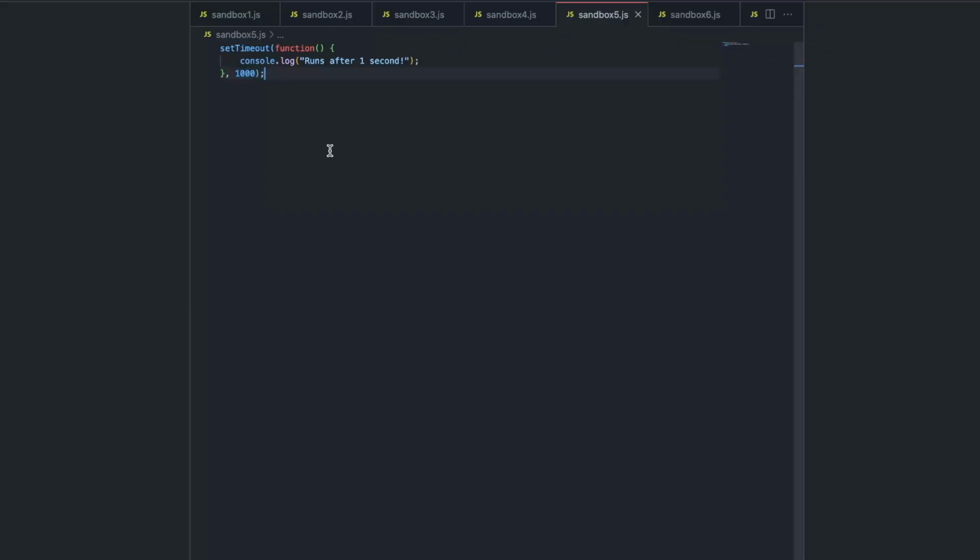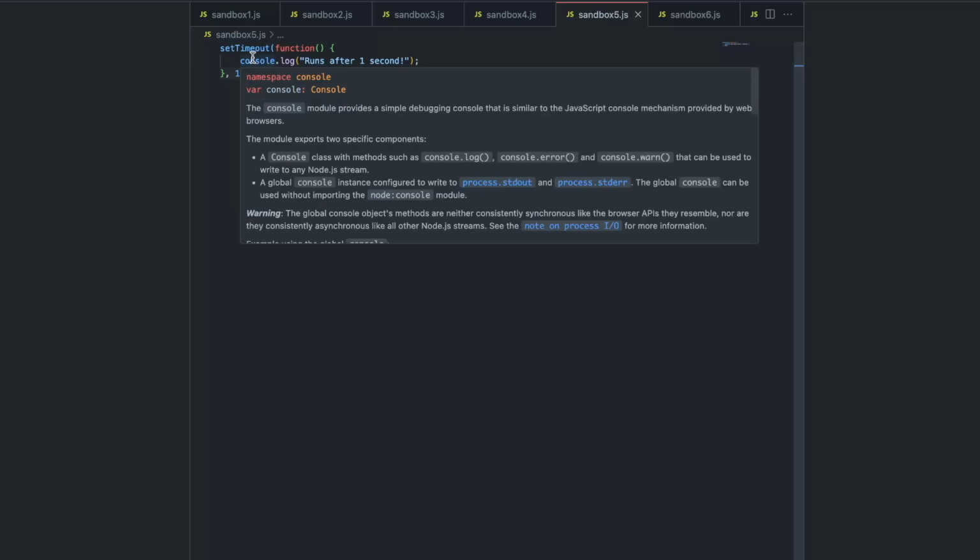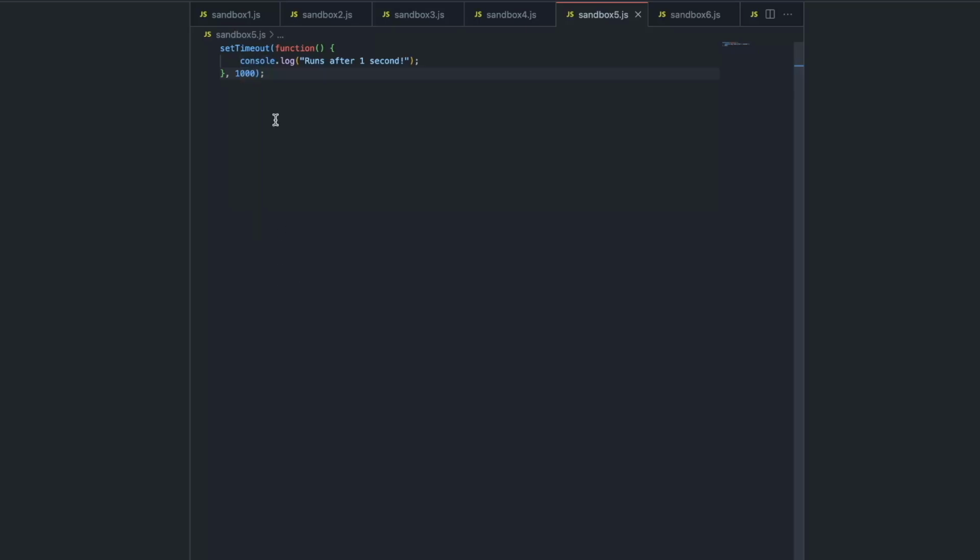Now, a couple things I want to clarify. The first is that set timeout is a JavaScript defined function. It's built into JavaScript, and it's just part of what it is. It's built into part of the browser that we can use set timeout. So that is not really considered a function expression or function declaration. It's more just one of those built-in bonus features we have with using JavaScript in the browser. So that's set timeout. Anonymous functions, typically you have functions assigned to variables, but it's not always the case. As you can see here, we have a callback function, an anonymous function being considered a function expression.